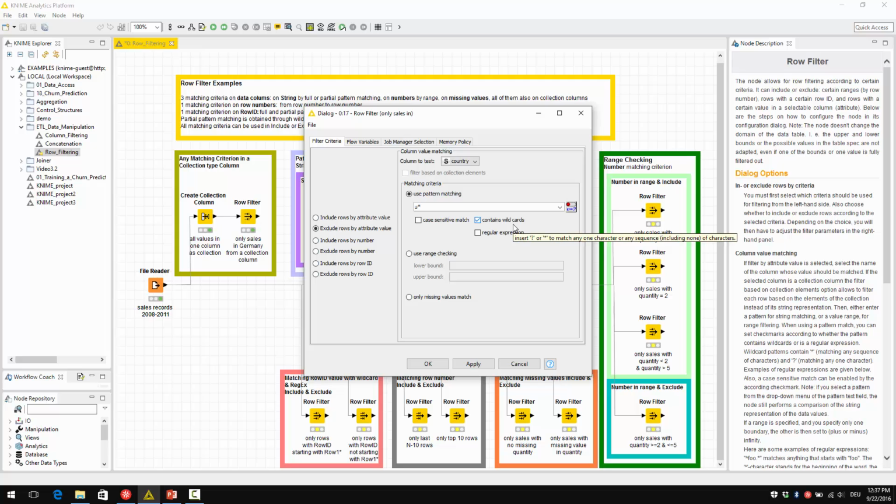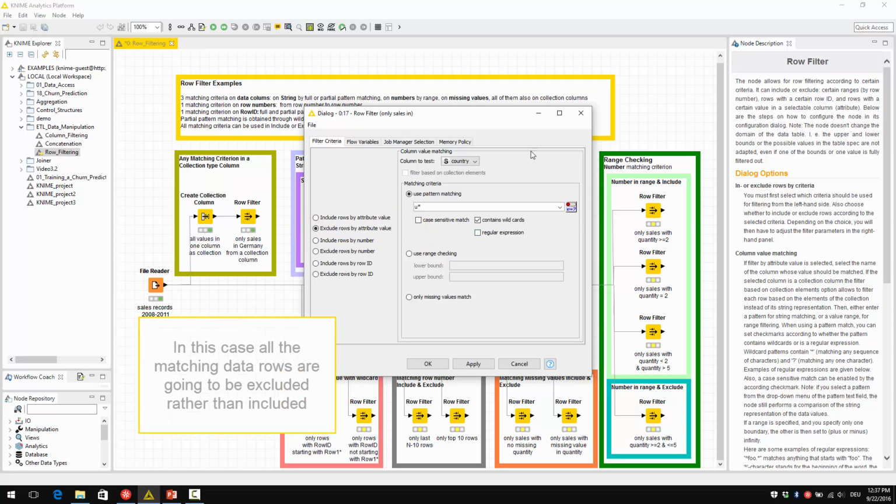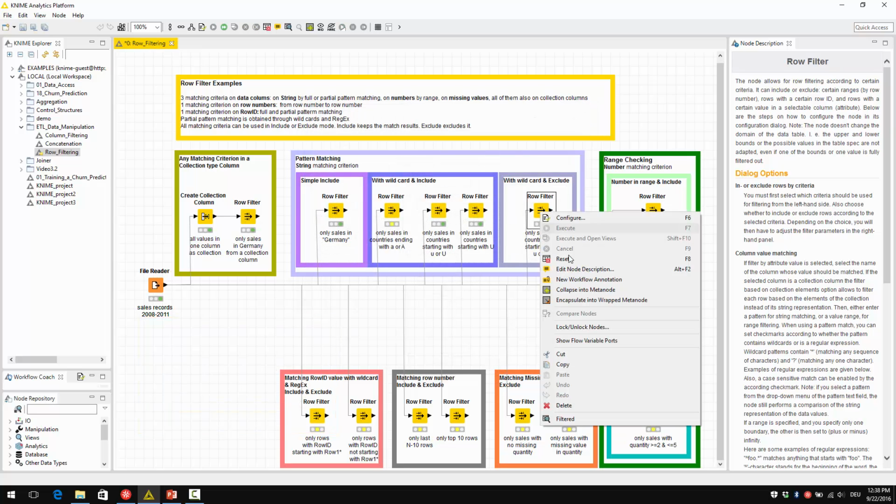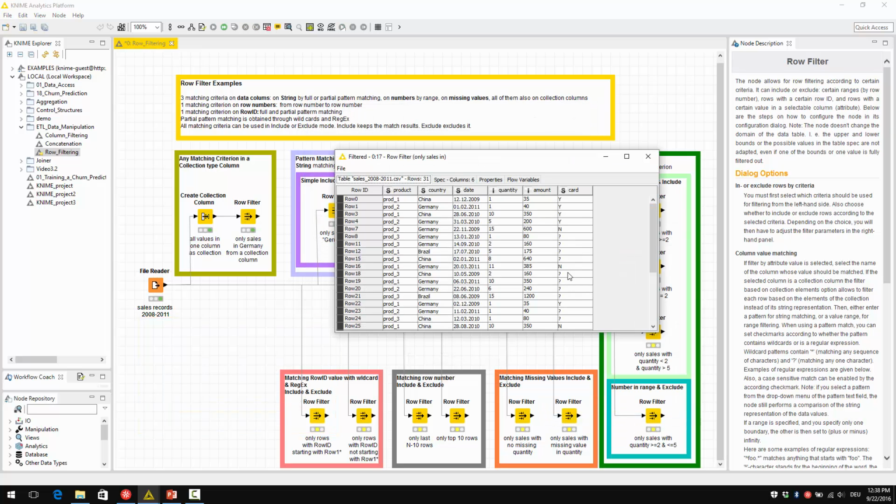The wildcard flag is enabled because here there is a wildcard and I want to use it as a wildcard. And here is the difference with what we have seen before. The exclude option is enabled rather than the include option. So in this case, all the matching data rows are going to be excluded from the output table rather than included. So if I run it, I'm going to have all the sales in all the other countries besides United States and unknown.